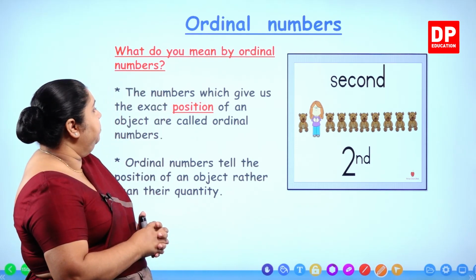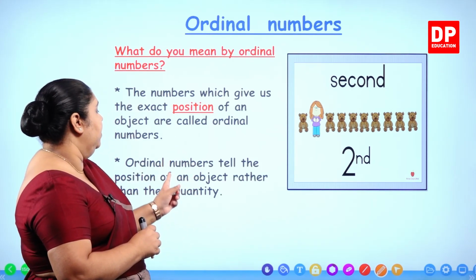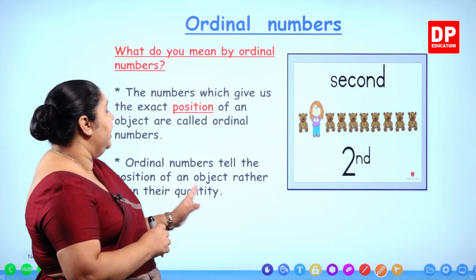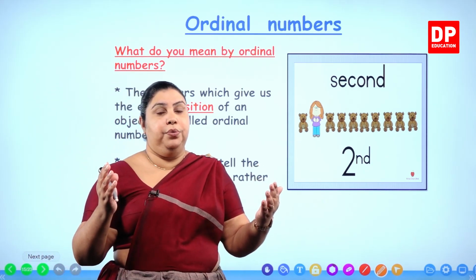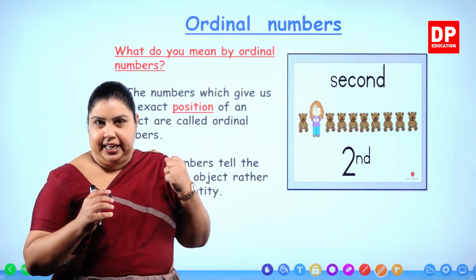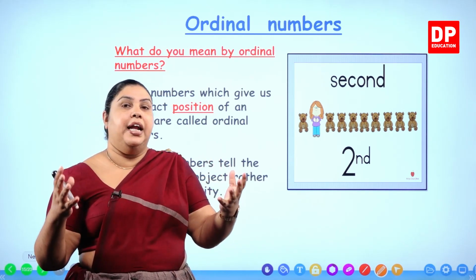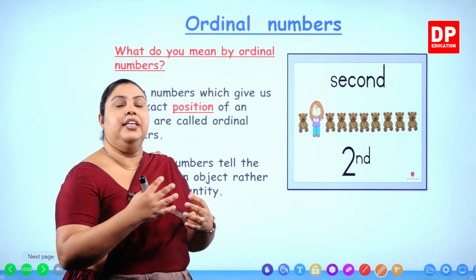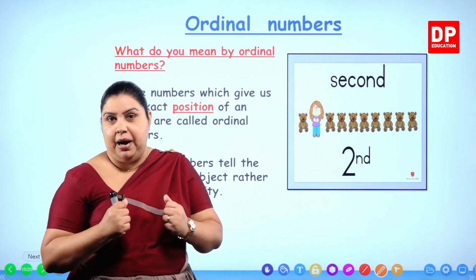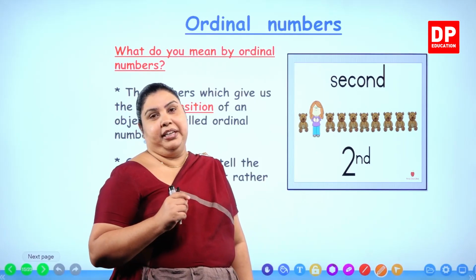Now look at this. Ordinal numbers tell us the position of an object rather than their quantity. දැන් පුතේ අපි ඉලක්කම් වලින් කියන්නේ 1 2 3 කිව්වහම I have 1 orange කියලා කියන්න පුළුවන්. I have 2 oranges කියලා අපිට කියන්න පුළුවන්. එතකොට අපි කියන්නේ ප්‍රමාණයක් නේද? ඔන්න මට එකක් තියෙනවා, මට දෙකක් තියෙනවා, තුනක් තියෙනවා. අපි එතකොට යම්කිසි ප්‍රමාණයක් ගැන කියනවා. දැන් මෙතනදී අපි මේ first, second, third කියනකොට පුතේ අපි ඉන්න තැන ගැන තමයි කතා කරන්නේ.